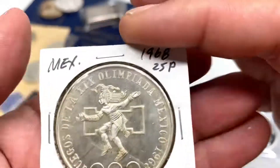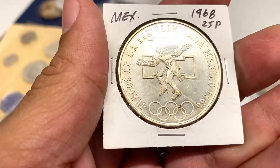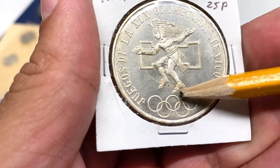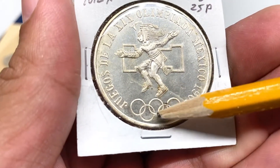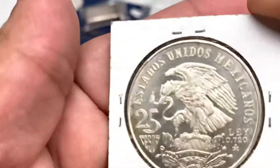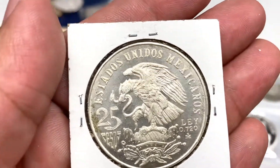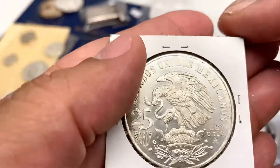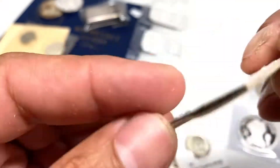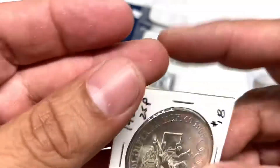I'll crack these out of their flips and put them into my burlap sack. There are a couple different varieties to keep an eye out for. There's a Type 1, Type 2 — the middle ring of the three Olympic rings is a little bit lower on one of the types. A Type 3 would be where the snake has a split tongue — that's considered Type 3, a bit more rare and a bit more key.